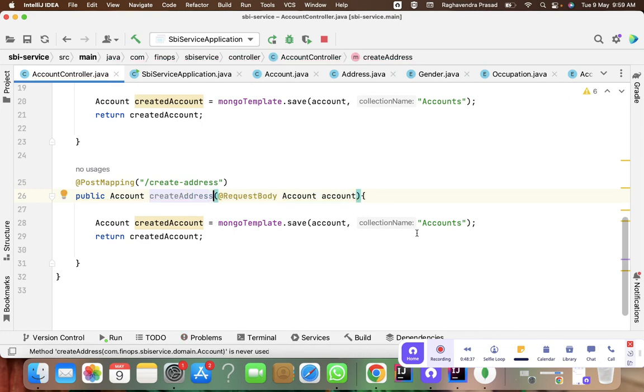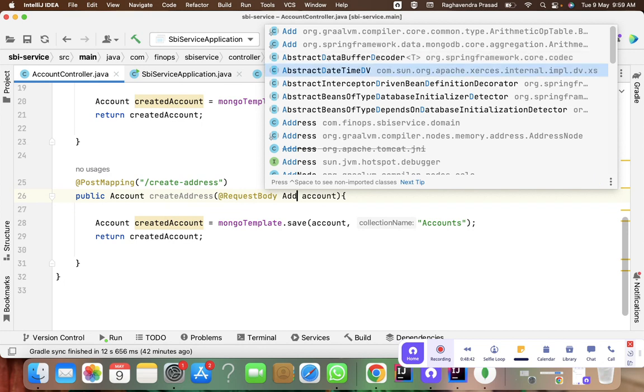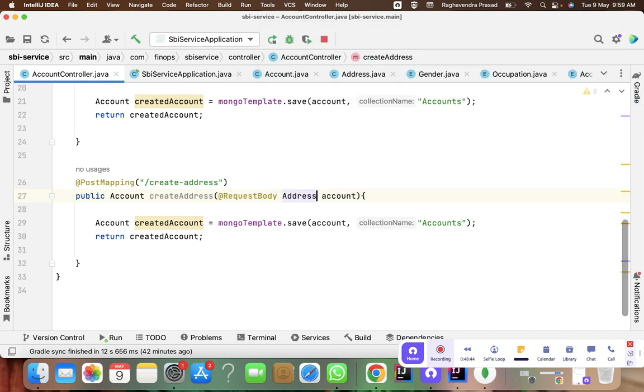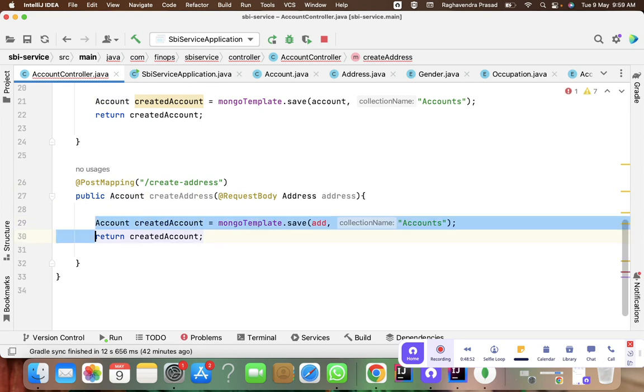I just want to get that address. This is the address. I don't even need this.